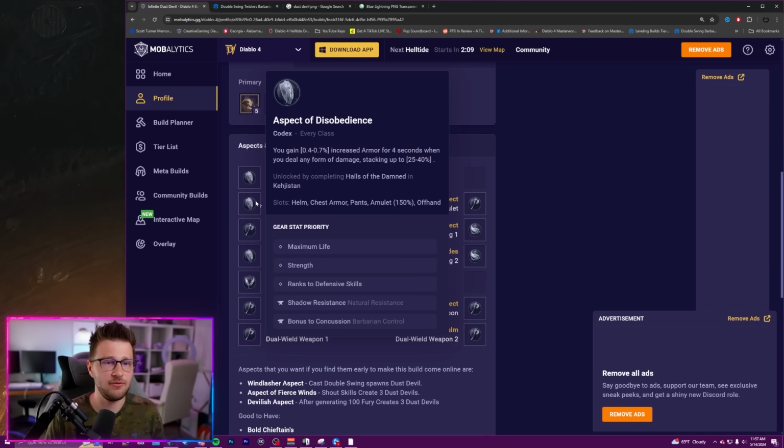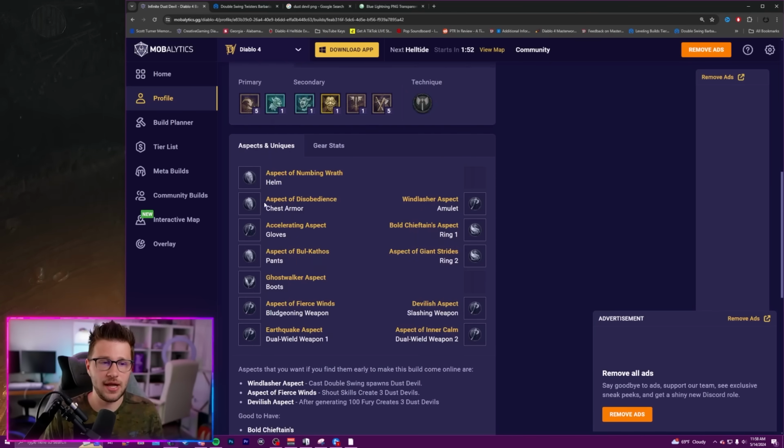Aspect of Disobedience, that way we get increased armor for 4 seconds when you deal any form of damage, stacking up to a certain amount. Now, eventually you can switch this out for possibly another DR ability, since DR is a little bit more rare in Season 4, especially if we meet our armor cap by default through our regular gear. So if you meet that armor cap, you can swap this out for something more important.